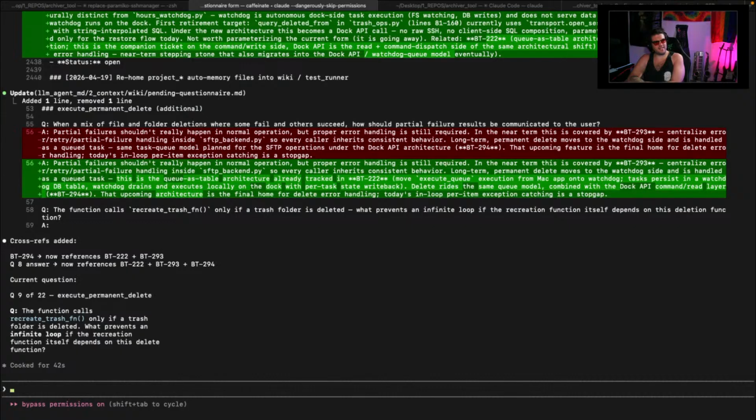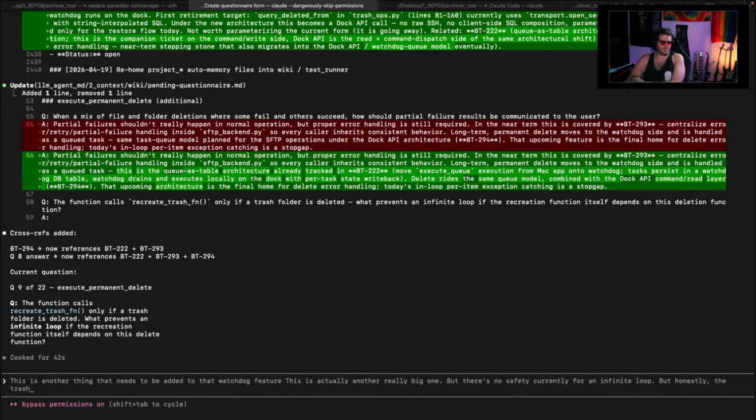This is another thing that needs to be added to that Watchdog feature. This is actually another really big one. There's no safety currently for an infinite loop. But honestly, the trash recreation function is important and it does need to live here, but it should be built on the actual function that initially builds the trash, instead of having its own separate function.